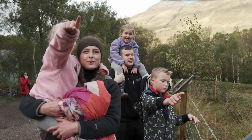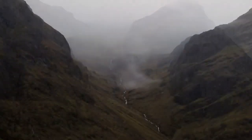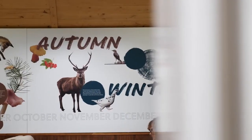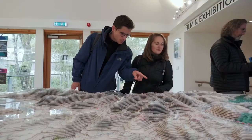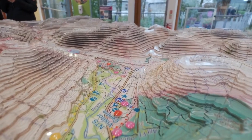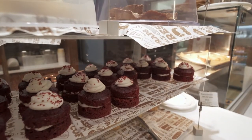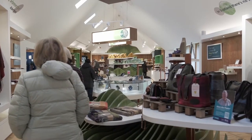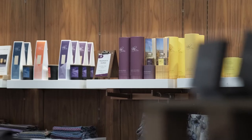I think Glencoe is a place that you can visit all year round. We do have quite a bit of rain here, so the visitor centre can be a great place to come in all weathers, to warm up and dry off if you do happen to visit on a day where it's a little bit wet. Our team at the Info Hub gives visitors advice about where to go for walks, and we've got a lovely cafe with fantastic views and lots of homemade food for you to enjoy. And if you really want to help our charity, you can treat yourself in our shop, which has a whole range of local gifts and unique souvenirs to take away with you.